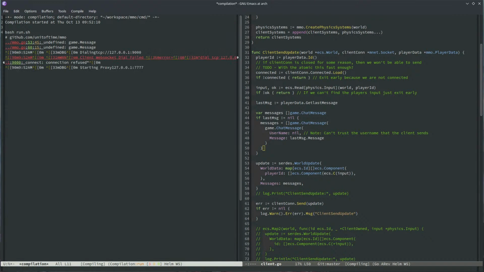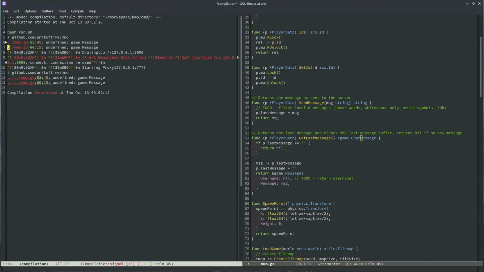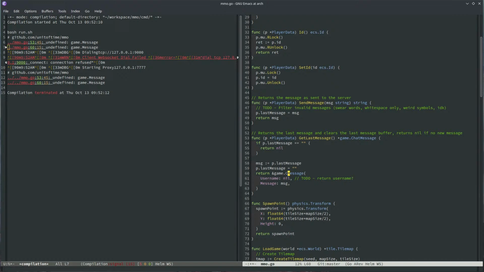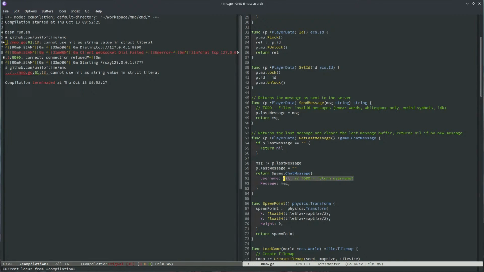VS Code has multiple people editing too. When I was teaching a friend, we did that. Oh, that's cool. Oh, I called it chat message, didn't I? Maybe I should just call it chat.